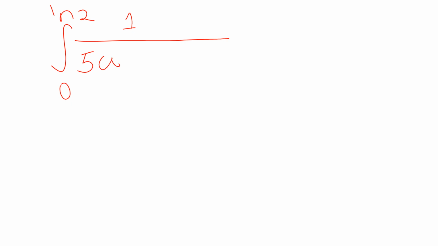So in this video I just found an equation here, and the equation says that we should find the integral from 0 to ln 2 of 1 divided by 5 cosh x plus 3 sinh x with respect to x.